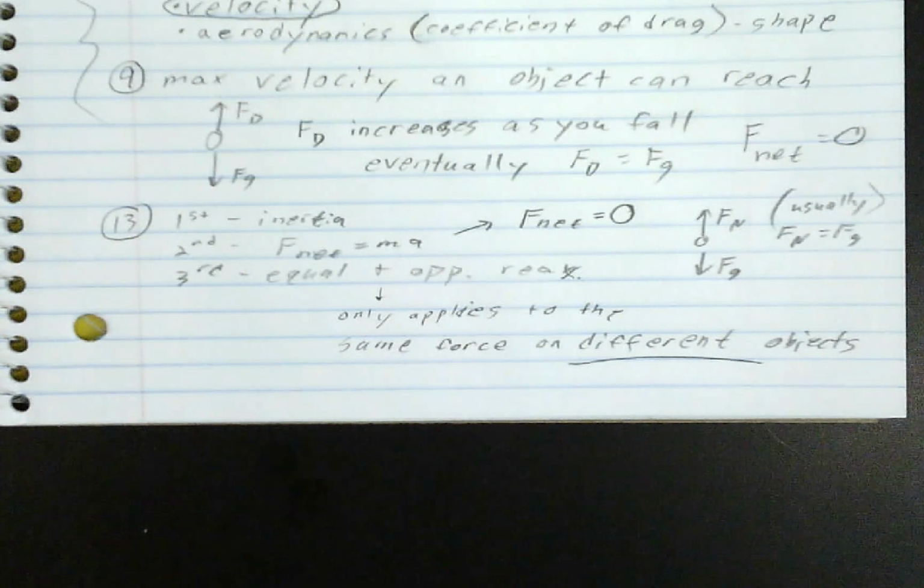Okay? Here's another good way to remember this one. It says usually equal and opposite. Newton's third law is always equal and opposite. They can't ever be usually. They have to be all the time, every time. This is physics. It's not English. There's no exceptions to the rule. Okay? It has to obey that way every time.